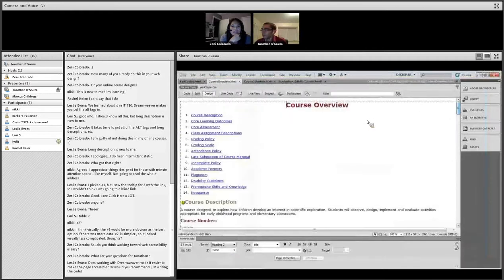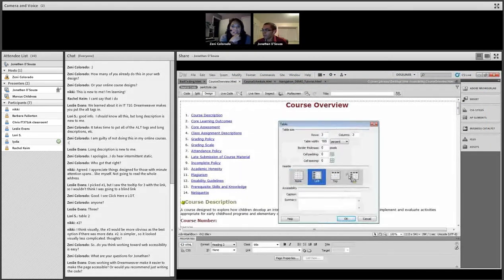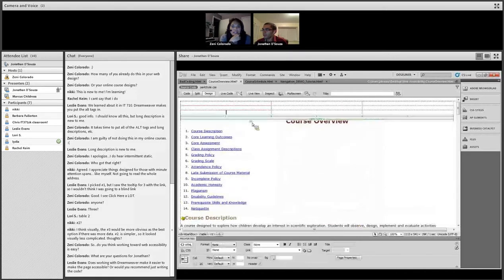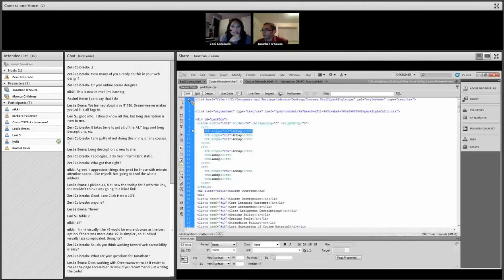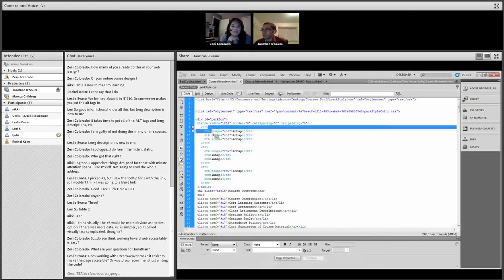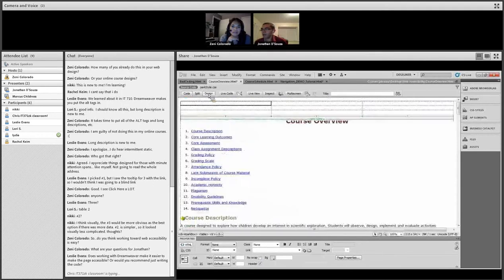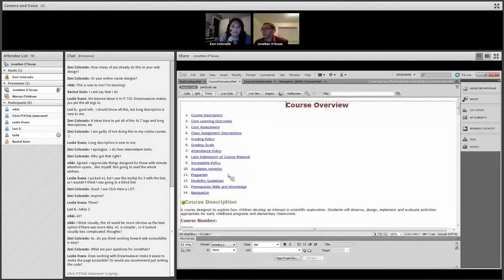I don't have an example of a table here, but if I had to insert a table in Dreamweaver, I can tell it to make the header tags, define this row and this column as a header tag, and it defines it already. And as you go over here, you can see it says TH, that's the header, scope column, scope row. I would recommend using Dreamweaver because if I do this manually, sometimes I'll forget to define a column and a row and the whole table will be messed up. So that is why I recommend using Dreamweaver.